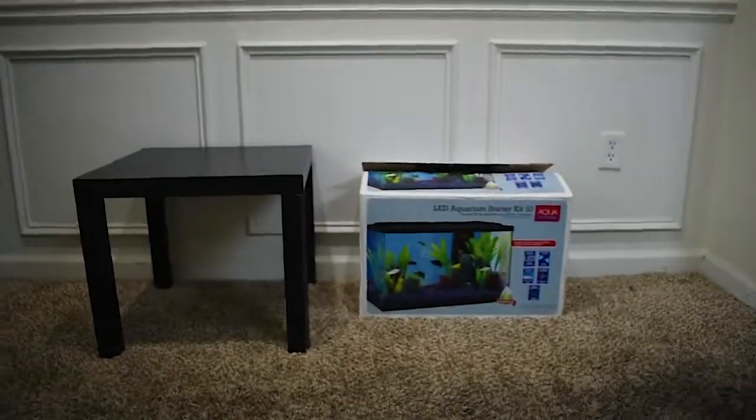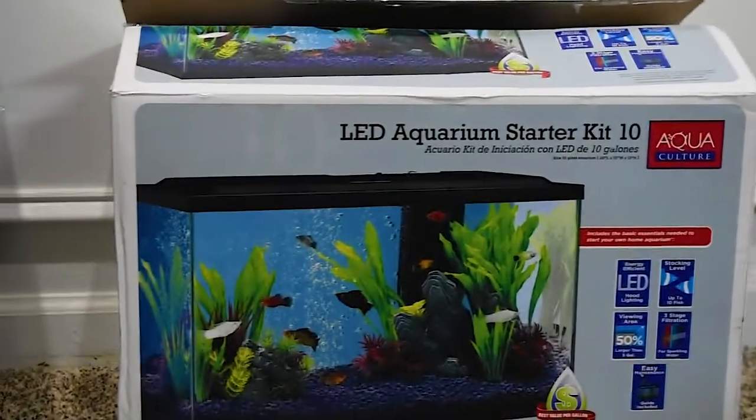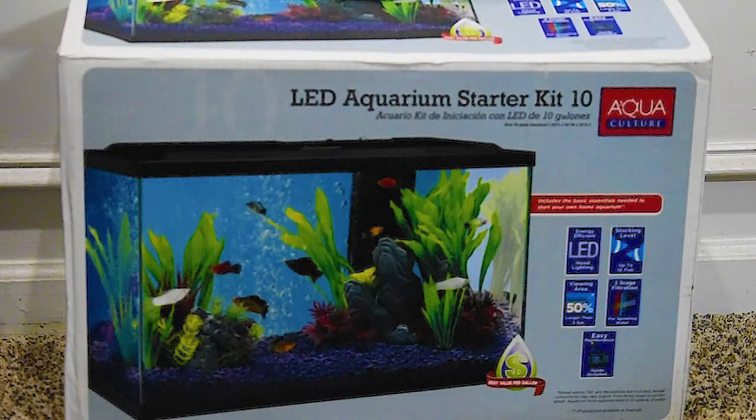What's going on, everybody? Welcome to Aqua Dash, and today we are going to set up a 10 gallon freshwater tank. So I'm starting my first aquarium with the LED starter kit by Aquaculture. It comes with enough things to get you started. So here's what we get in the box.